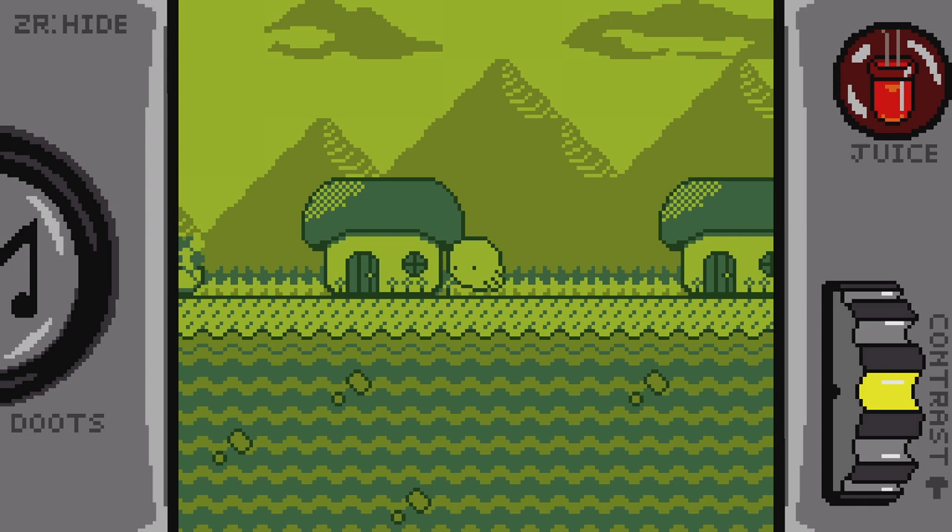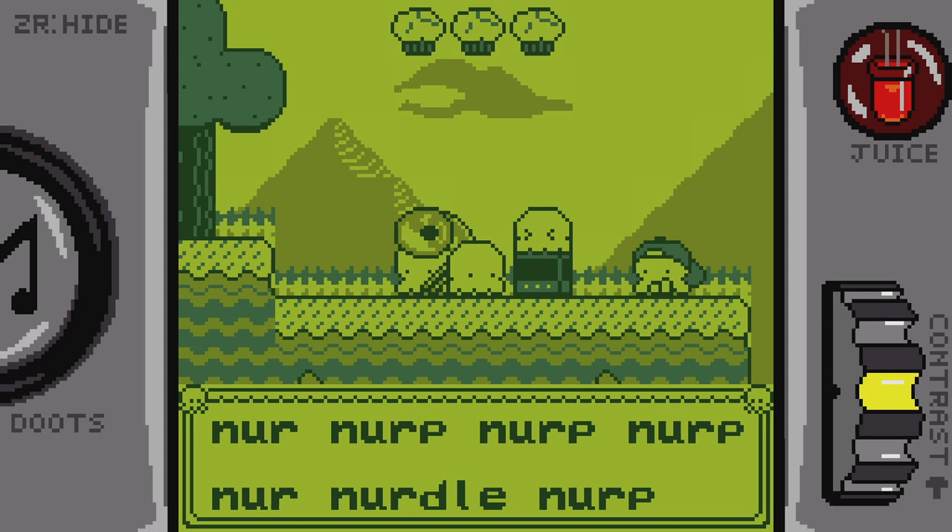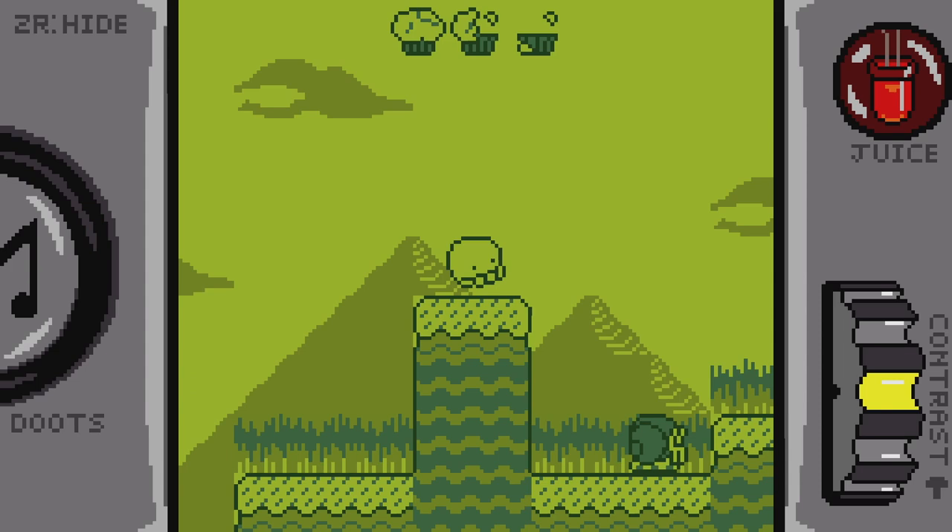As far as the plot goes, it's shallow, but that doesn't keep its writing from being a delightful ride of cuteness and humor. Squidlet is on par in his adorableness with HAL Laboratory's Kirby, only less versatile in moveset. Still, his ability to hop and squirt ink makes him one deadly foe for the comedically aware adventure he goes on.